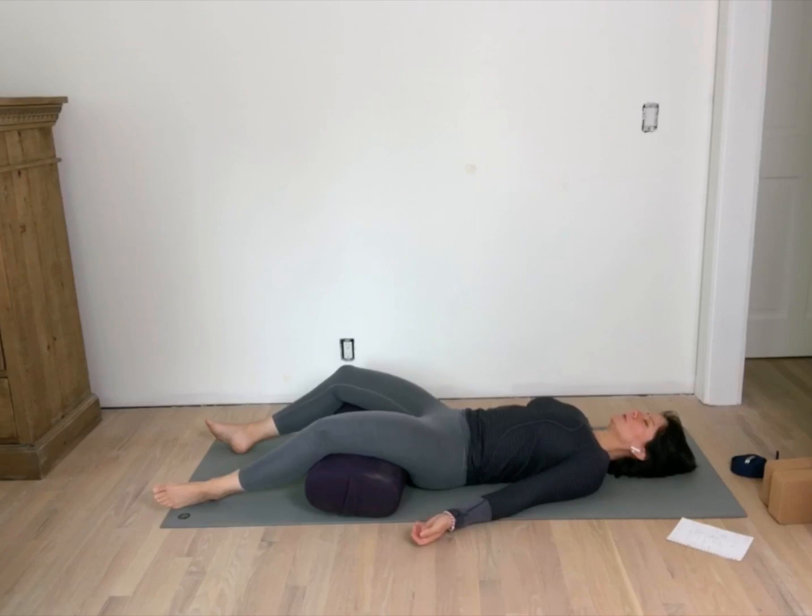Just making sure once you're ready to step out of Shavasana, right? You begin really slow. So you begin to bring movement back to the body slowly and gently. Becoming aware once again of the sensation of the body. It's our body, ourselves within the body. And as movement keeps bringing more and more sensation back to the body, you stay with the awareness of the breath. So that you eventually are going to roll over to your side. Eventually come onto a sit and close your practice.